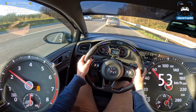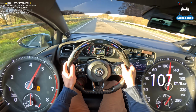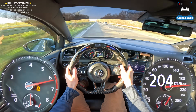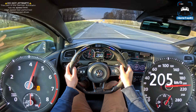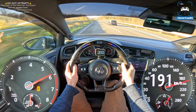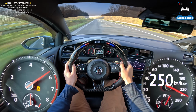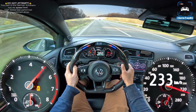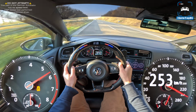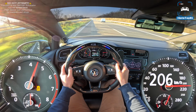Okay, we're entering the Autobahn at 50 kph. Not really ideal. So let's go a bit quicker. We're in third. Wow, that's quick. So this car is actually only 1300 kilos. And you do really notice that once you start braking. So in combination with that brake upgrade, the brake performance is actually really, really good. Which is quite nice if you have a car that's this fast. Wow. That's impressive, guys. This is one fast Golf 7 GTI.